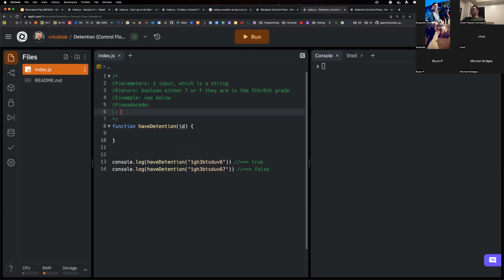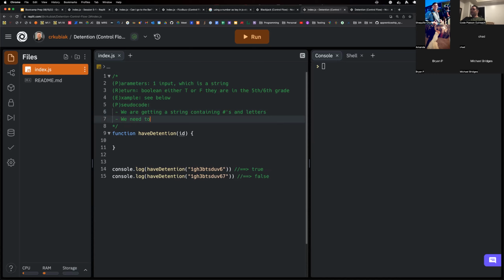And then for the pseudocode, no idea if I spelled that right, we can do some bullet points, right? So let's go ahead and walk through this step by step. We are going to get a string containing numbers and letters.